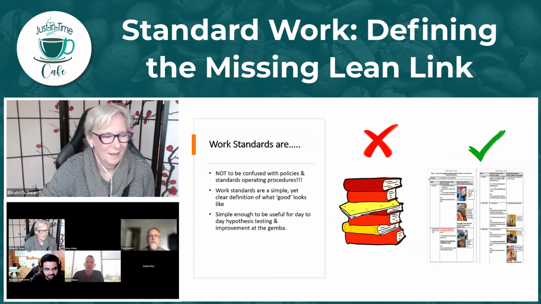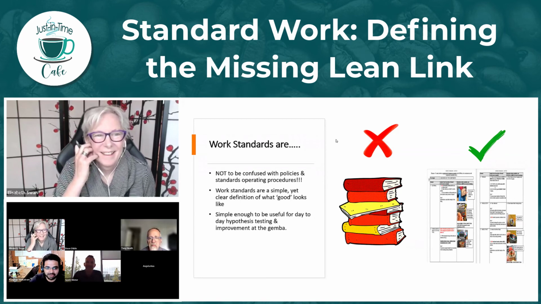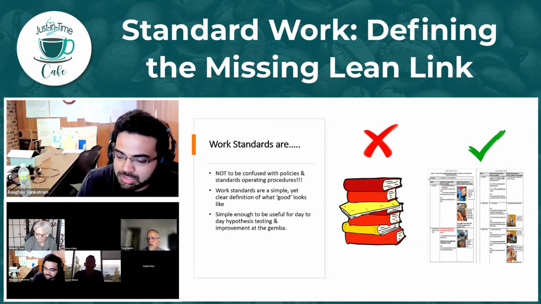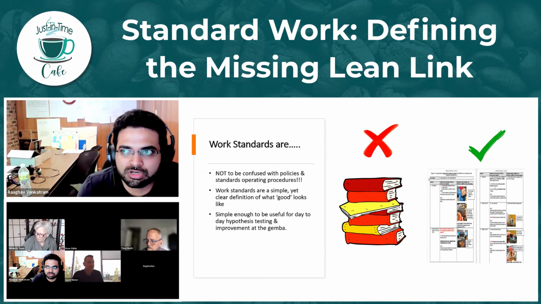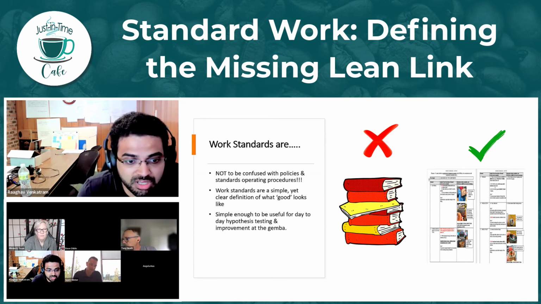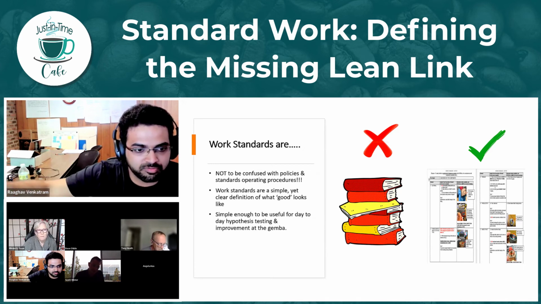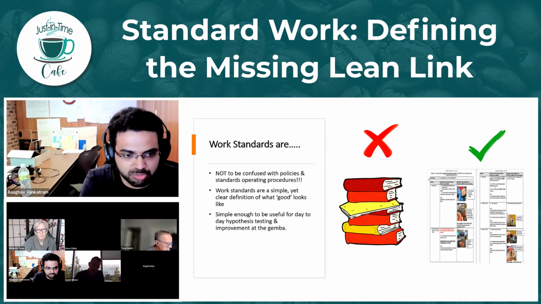Yeah, and I have a new favorite phrase: gateway to perfectionism. So along that line of perfectionism, when we don't define what normal or good is in an objective manner, what tends to happen is people start seeing exceptions, right? And then at some point of time, the exception becomes the norm. Now your exception becomes the new standard work, right? And then it's this telephone game, and over the course of many months or weeks or years, you're going to have this so-called standard work that's completely different from what it was originally intended to be.